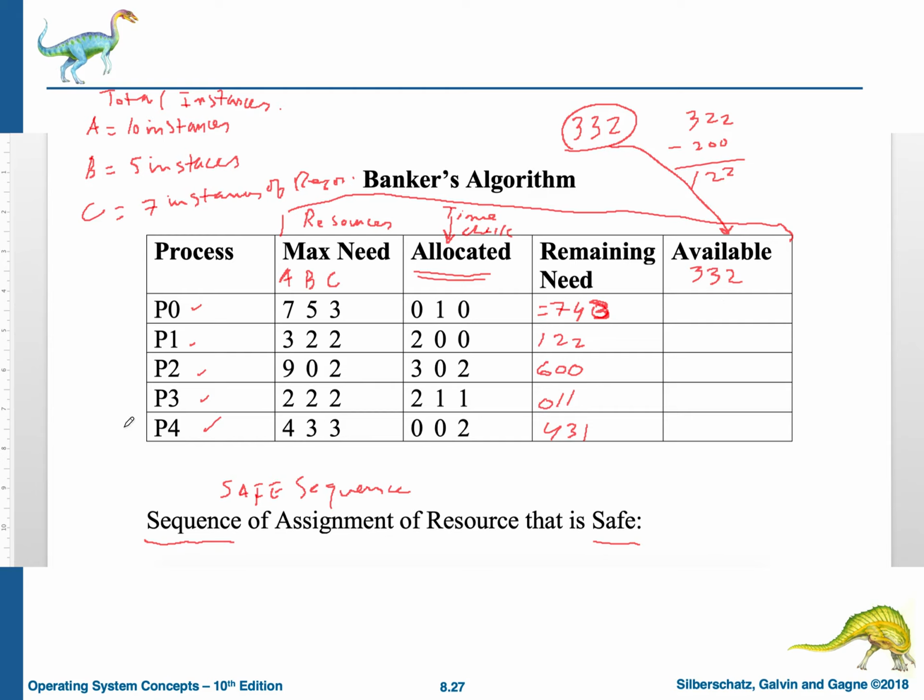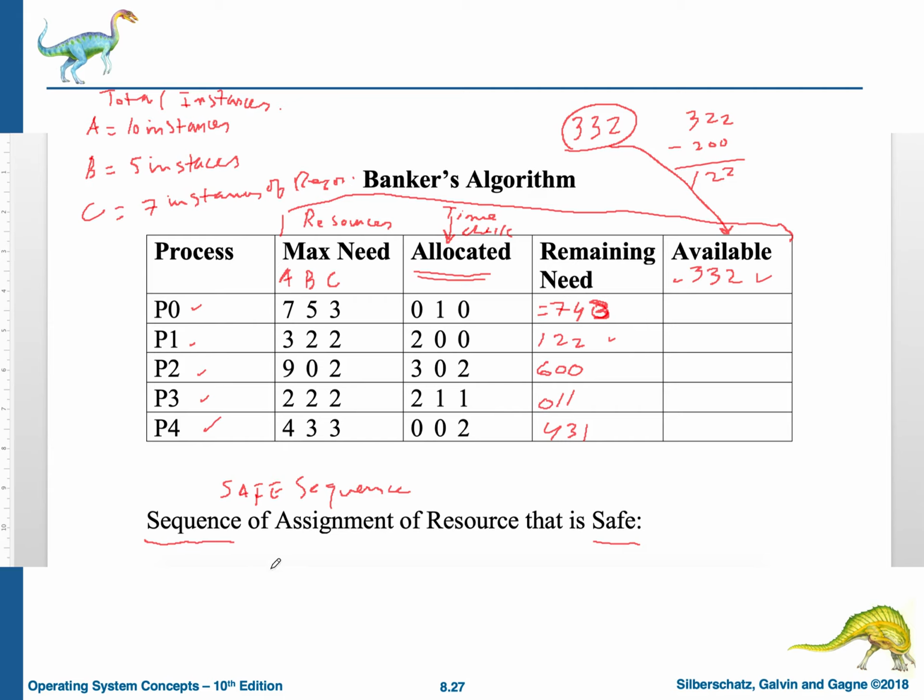So what we'll do is take this number of available resources, go one by one, and see which process can be fulfilled for its need from this number. If P0 requires 743, that is not available. We have only 332 resources, and 743 is much larger than that. Then we go to the next and see that 122 is a need which can be fulfilled from the available resources. So we allocate 122 resources to it and wait for the execution.